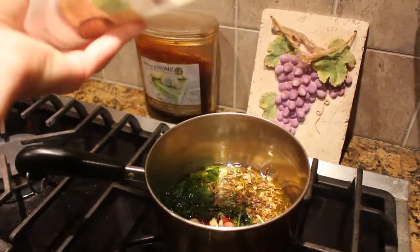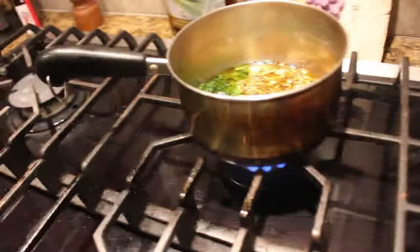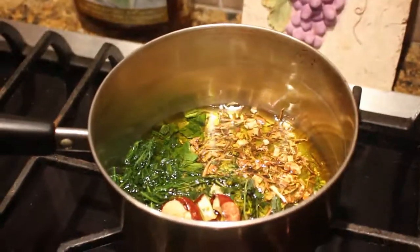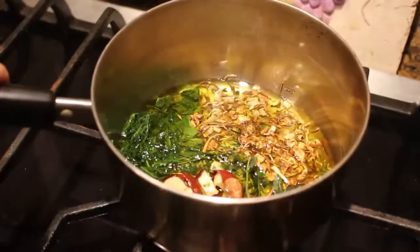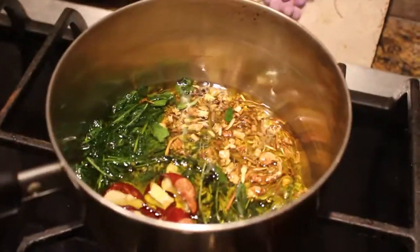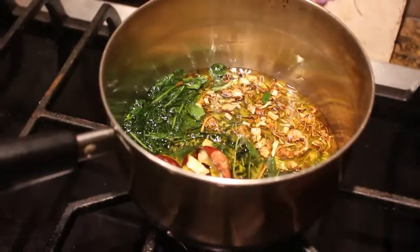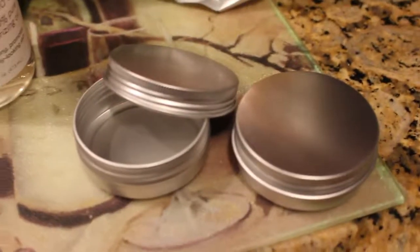Okay, so I'm just finishing adding in the oils now, and I've got the heat going. Again, this time we used olive oil and sweet almond oil, but you can use any oils, single or a combination that you like. I didn't do any measuring this time around. You don't really have to. Your main goal is to, number one, make enough oil that you can fill whatever containers you're trying to fill. So tonight I'm going for two 2-ounce tins.